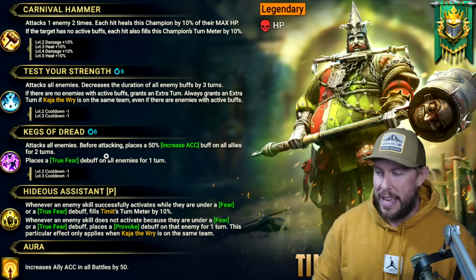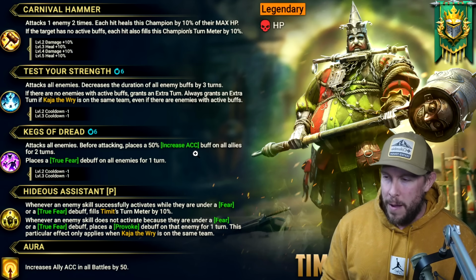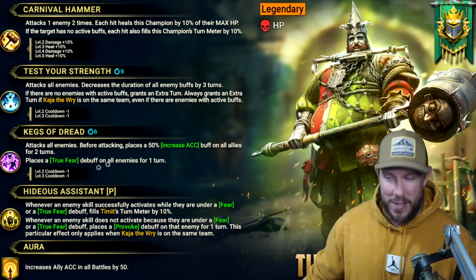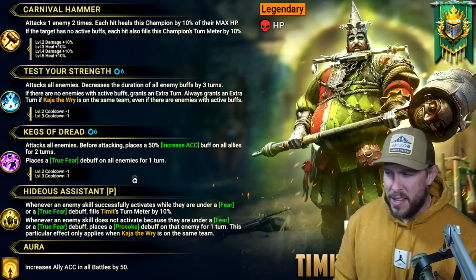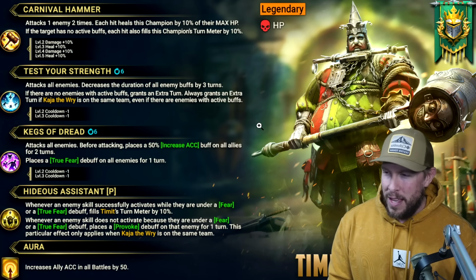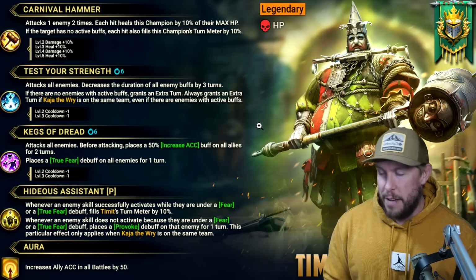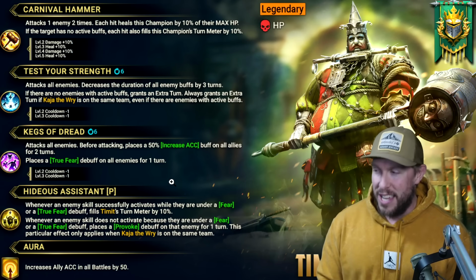And if he doesn't get the extra turn, then who cares about an increased accuracy buff when we have to wait an entire cycle for everybody else to get turns before we can use it? And then True Fear, when they likely have active buffs anyway, such as block debuffs. And that's where his kit kind of falls apart to me. Maybe some potential here. We don't know his damage. And hey, if we can pull off the best case scenario as we outlined, that's pretty cool.